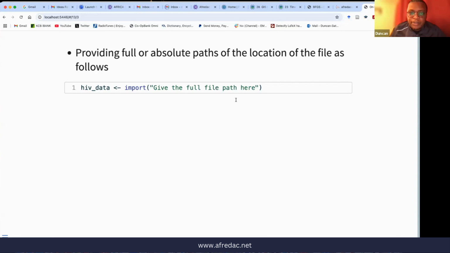Any question up to that point? Simon Ernest, I've seen you've typed import file.choose. Do you have any question concerning that? Yes, I can see Simon. Yes, Simon, thank you. I was trying to write something in between, then I wrote that. But what I'm seeing is that in the import file choose, we still have 2 brackets that have not been used, so I wanted to know the essence of the two brackets between the file and choose. That was my question.